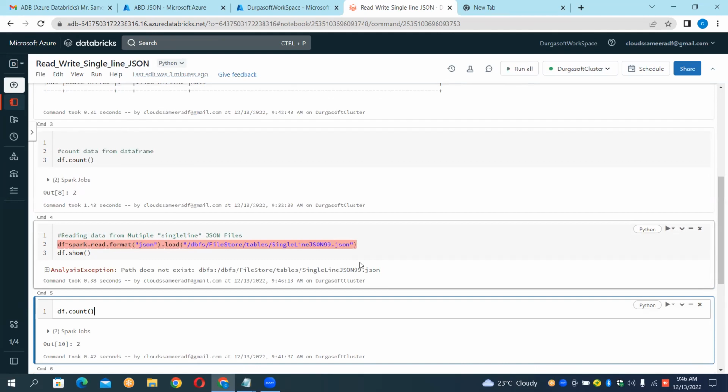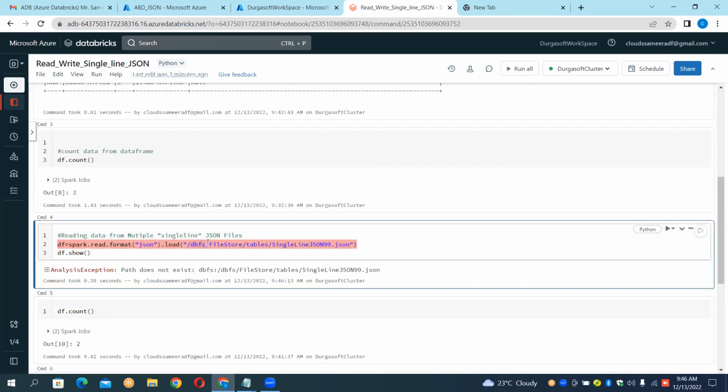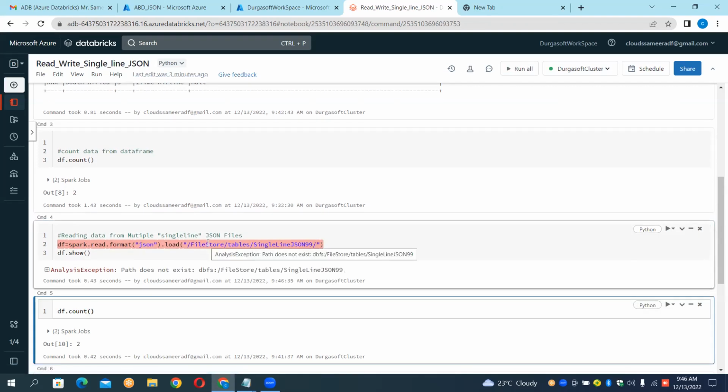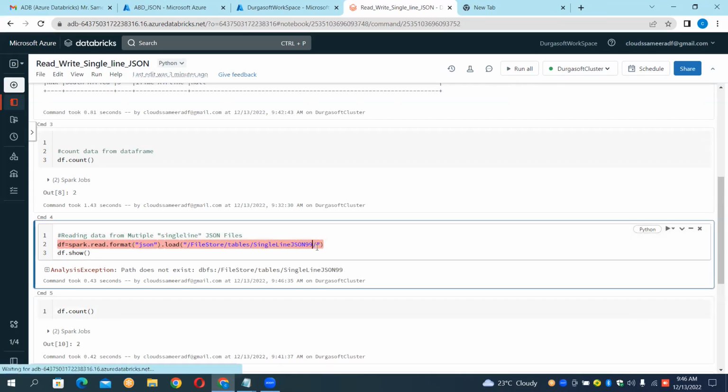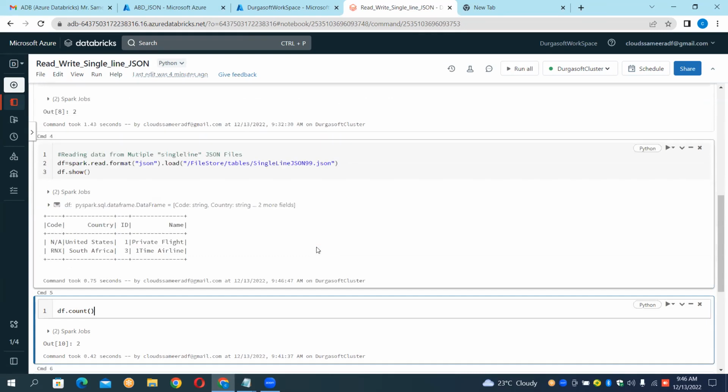DBFS colon should be there, file store. Let's see it now. Now I just set .json, but it's reading the 2 lines only.